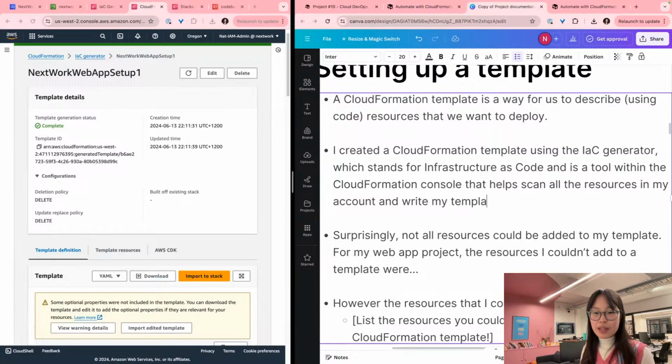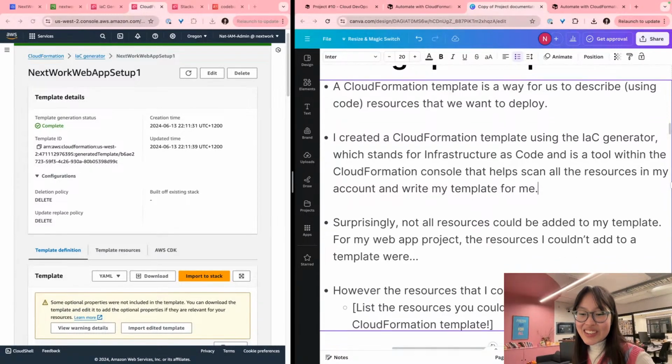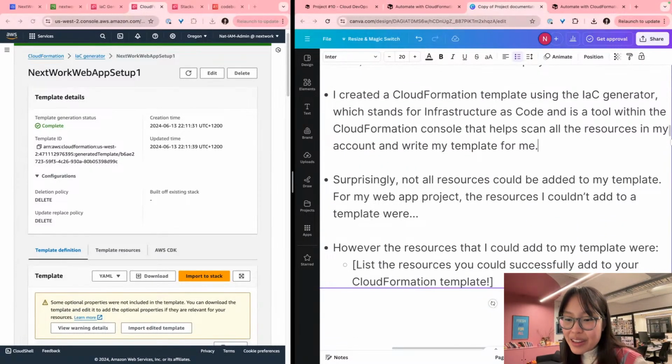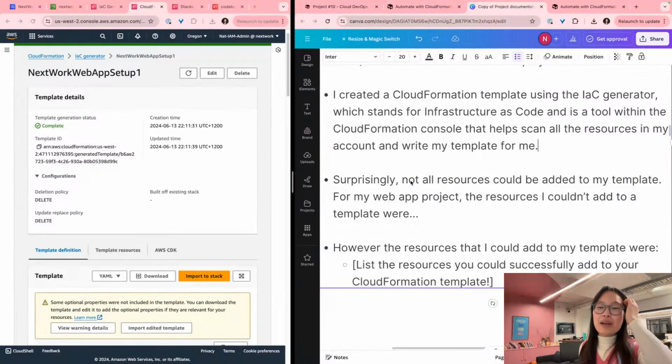my template for me. Solomon says, amazing session. I learned a lot and enjoyed it, but I gotta leave the live now. That's okay, Solomon. I hope we get to catch up in the recording, by the way. Thanks so much for being here and appreciate you staying as well. It has been so good to have your energy and your questions.